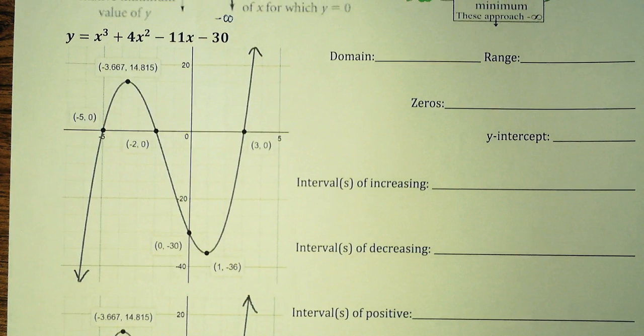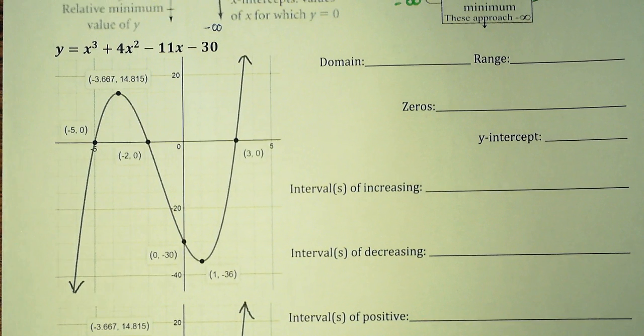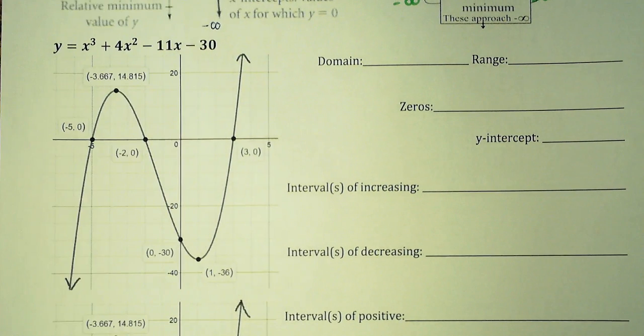You don't have to factor this or anything, and I have some points, and you'll see the numbers are not the greatest, but I just want to show you how to find domain, range, zeros, and intervals of increasing and decreasing. Then we'll use the same graph, and I'll just draw on it differently for positive and negative, and then talk about the relative max and min.